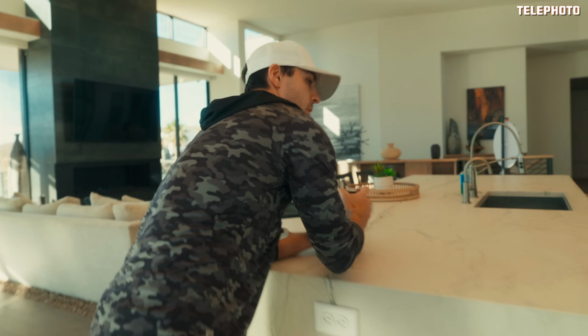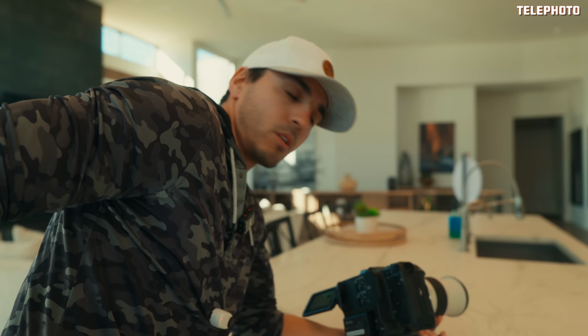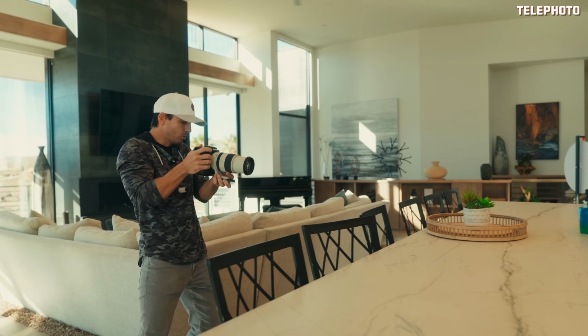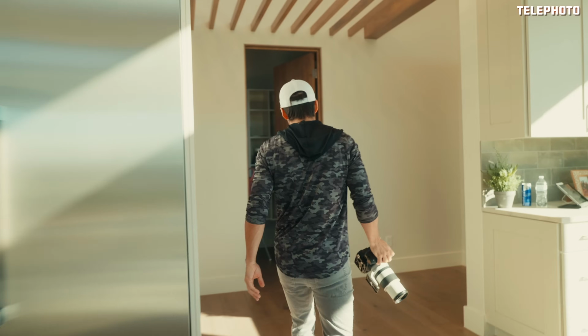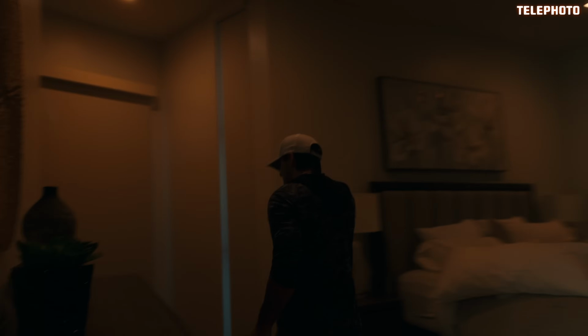Holy smokes, here's the problem. We got a C70, and this thing is crop sensor, 1.5. So this is really like a 300mm. Wow. Let's do the range over here. Yeah, we're gonna get these knobs nice and close. That's really pretty, actually. We're definitely gonna wanna use that. Not. Let's find a bathroom and just get like the lever of the toilet pulling down, you know? All right, you're 1 minute in on this lens.